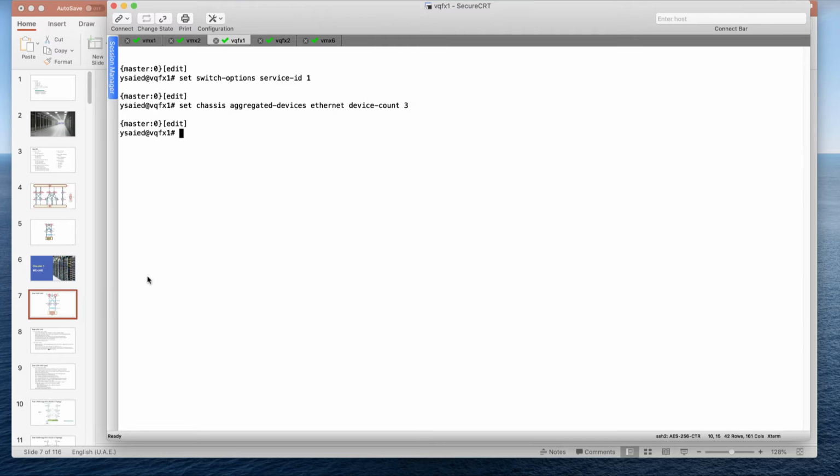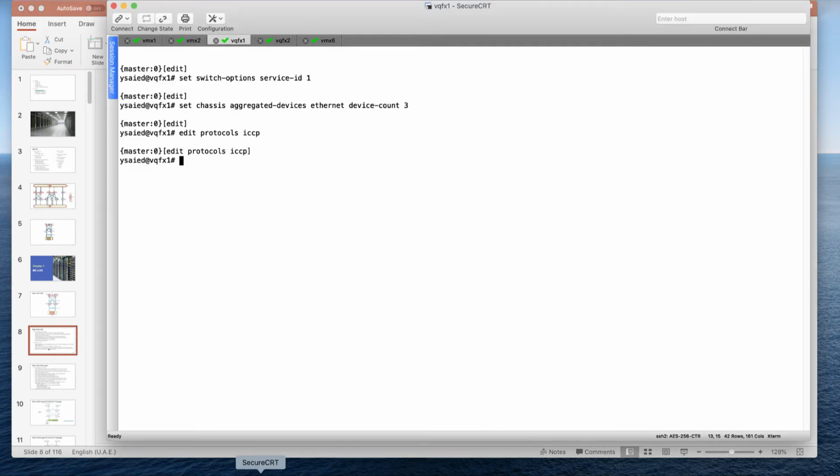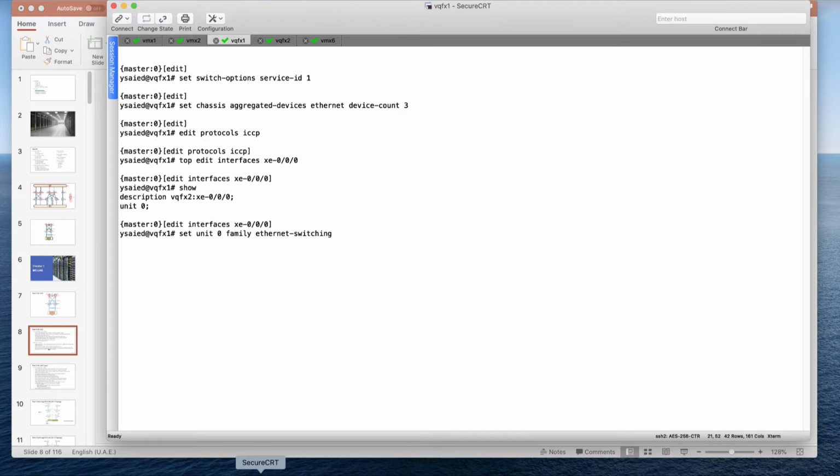Then we need to enable the ICCP. First, before enabling ICCP, we need to configure the back-to-back interface, which is XE-0/0/1. We'll enable this back-to-back to be a trunk interface, with VLAN member 100.